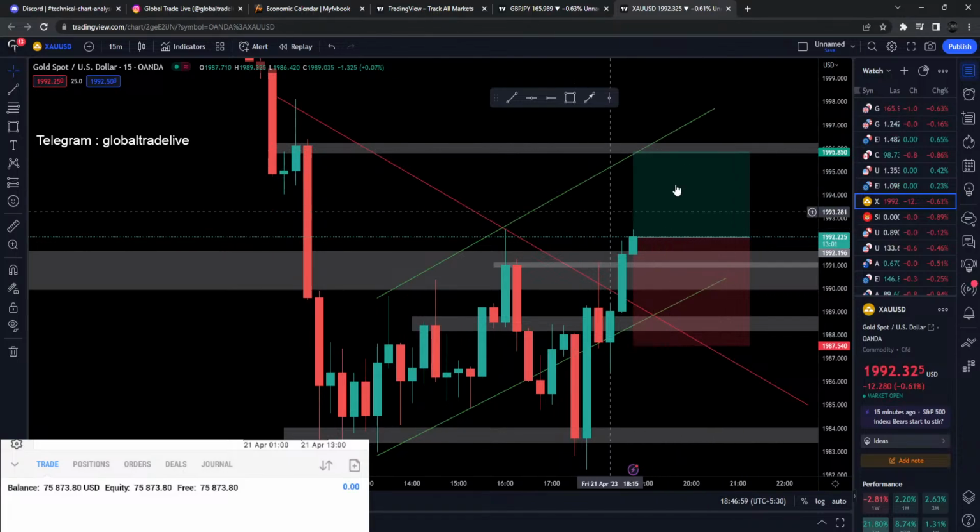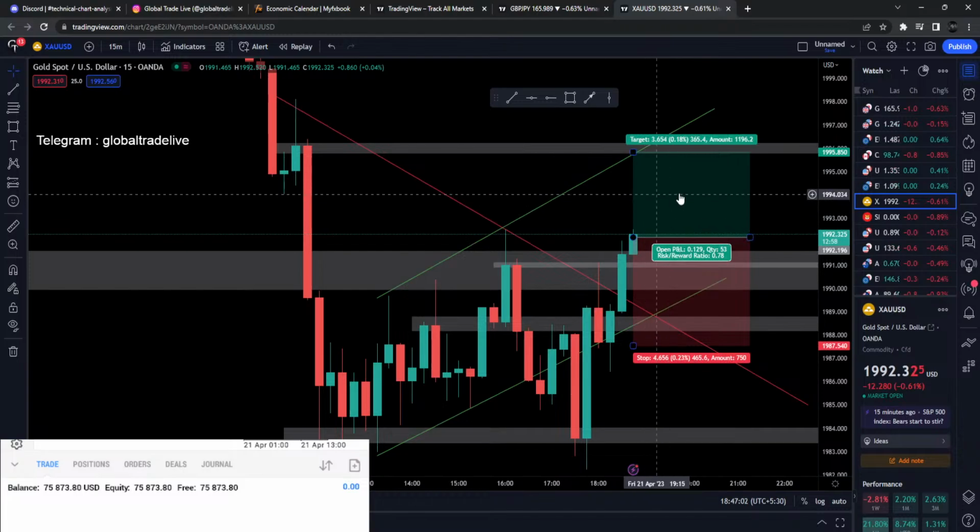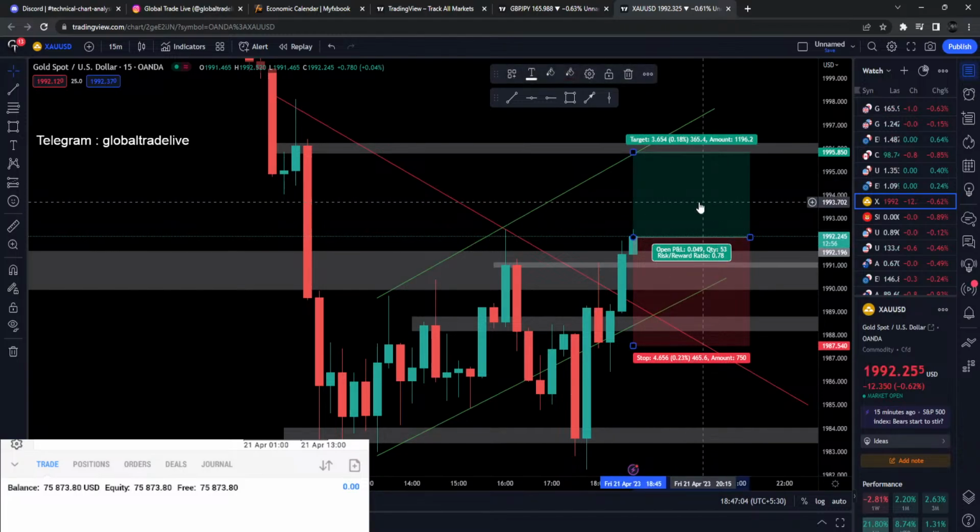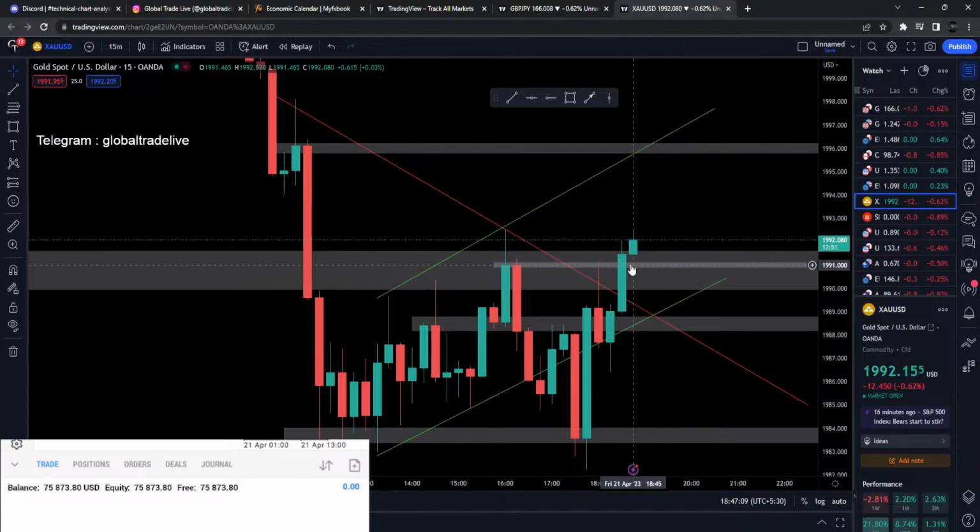I'm not in this trade, guys. I'm not in this trade. Just do not think that I'm in this trade right now. I'm waiting for this candle to come down and create a lower wick first. So it looks like it's rejecting the higher prices, which is good. So I'm gonna go to gold over here, and yeah. Depending upon the stop loss I'm having, I'm gonna decide whether I'm gonna go with the full lot or I'm gonna just lower down my lot size.